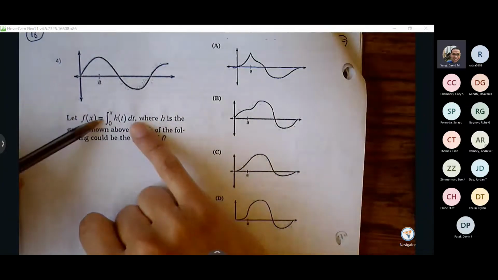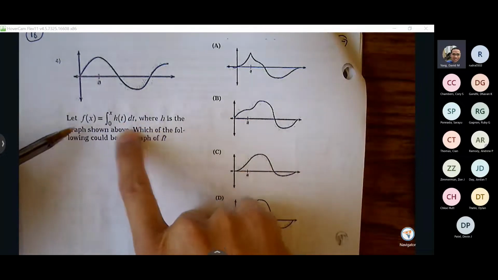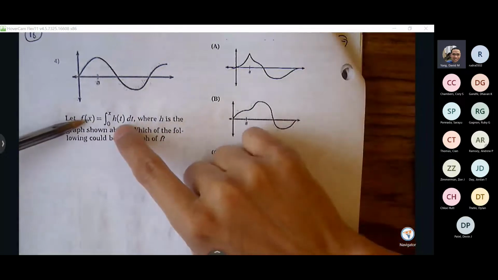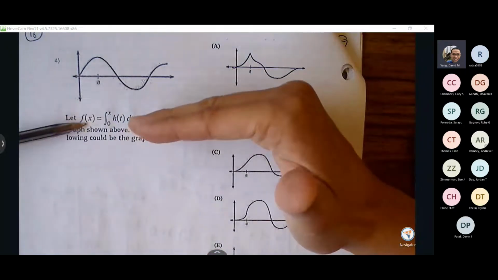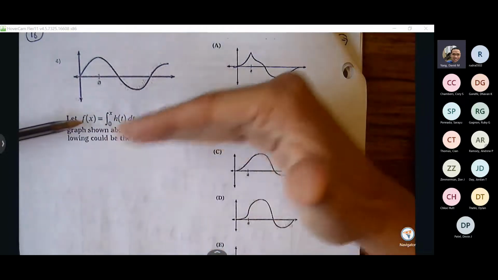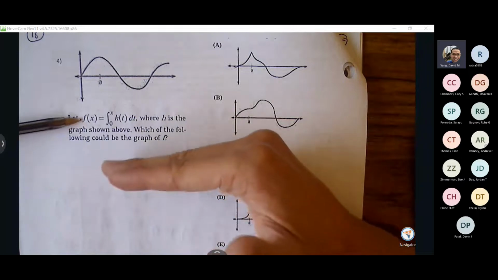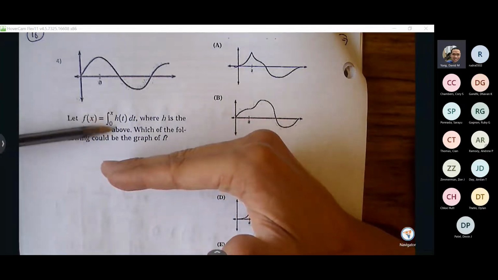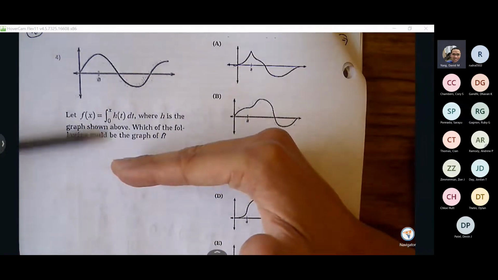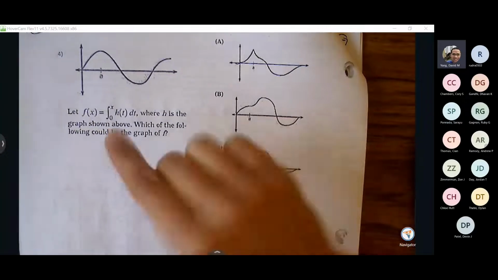Okay, so f of x equals the integral from 0 to x of h of t, where h is shown above. So what is this relationship here? Well, we know that f and h are not at the same level, because it takes the antiderivative of h to make it rise up to the same level as f, which means that h is sitting at a level below f. So if h is sitting one level below f, what we know is that h is really f prime. So that's the relationship here.